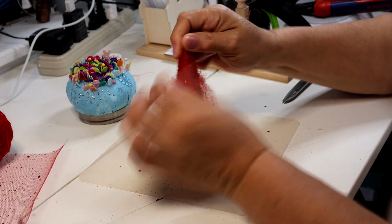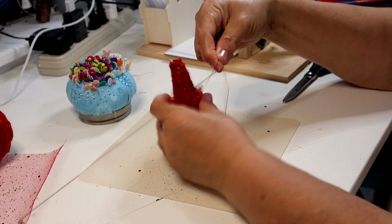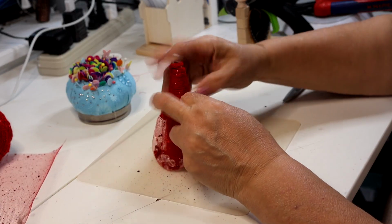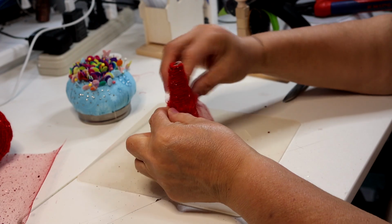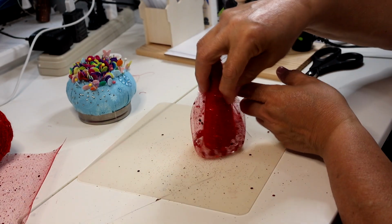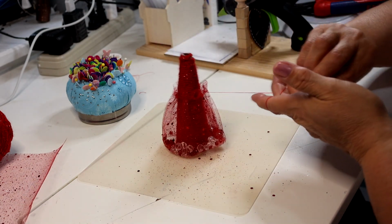And then just kind of disperse your gathering. Make sure it's gathered as evenly as you can get it. It's a little hard to tell because the tulle is so thin and it kind of blends in with the yarn and it's hard to see things. So just try to get it as pretty as you can.